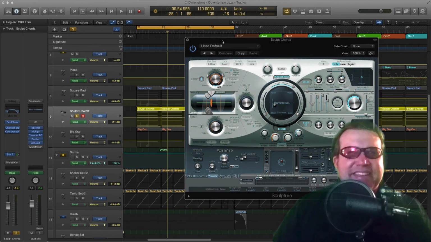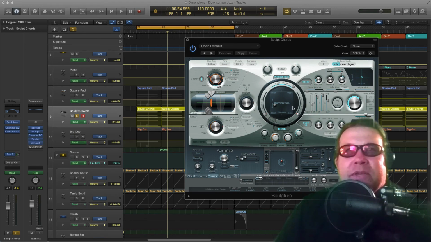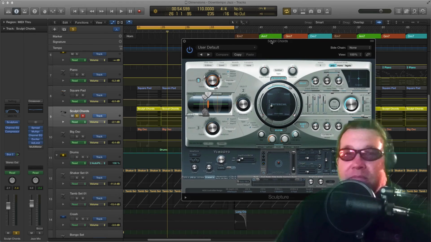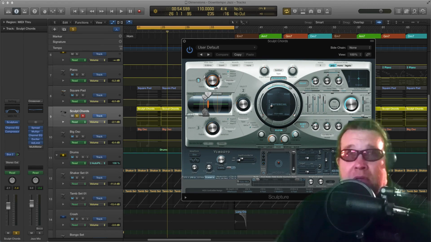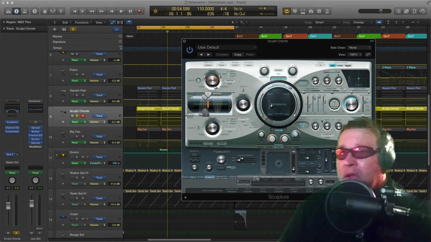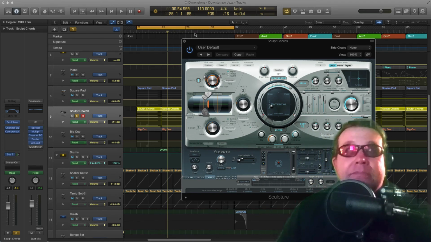So, I tricked you. With this Sculpture, you can make some pretty decent sounds. But you have to sculpt it. Hence the word sculpture. And you can see my settings. It's nothing really too much. It's basically you're kind of going in between the steel and the nylon, and using a lot of filter in this, and that's where you get that good chord sound.